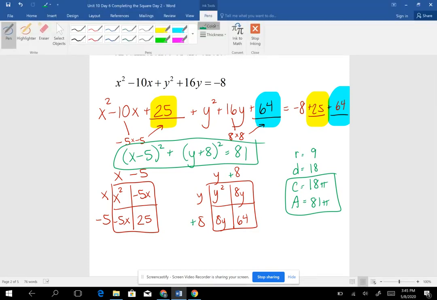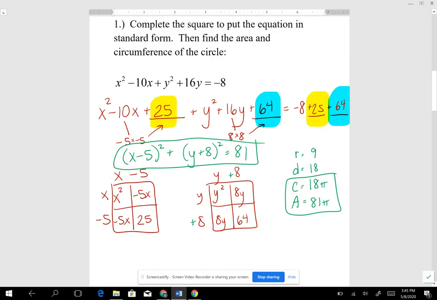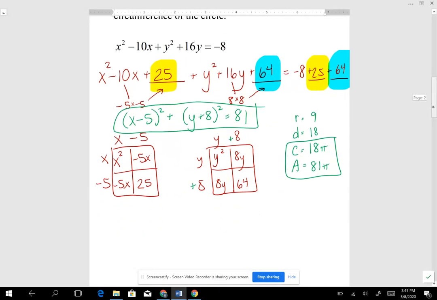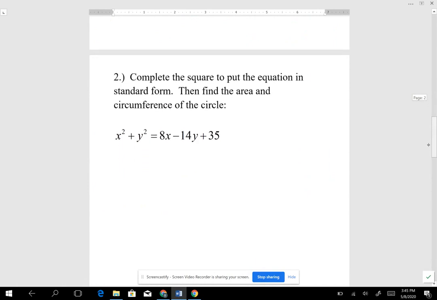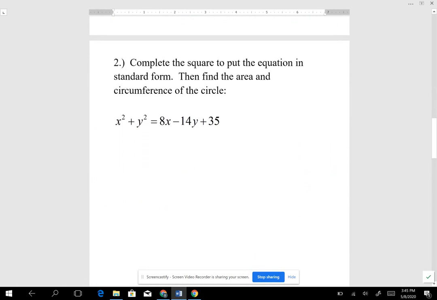So that was one more just straightforward completing the square example to show you. The next couple have a little bit of a twist added to them. All right, at first glance, it might look the same as the last one, but some of the pieces are in the wrong spot. Normally, I like to say x squared plus something x plus blank, but where are my x's? They're on the wrong side. So I need to bring these x's over to where they belong, and I need to bring these y's over to where they belong on this side also.